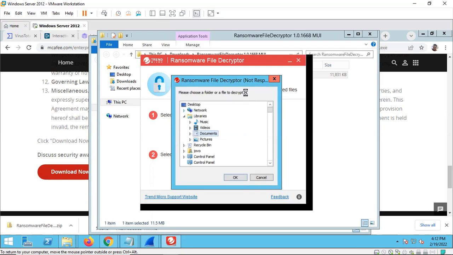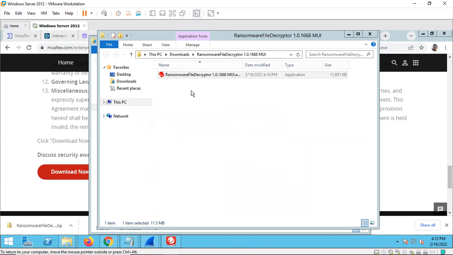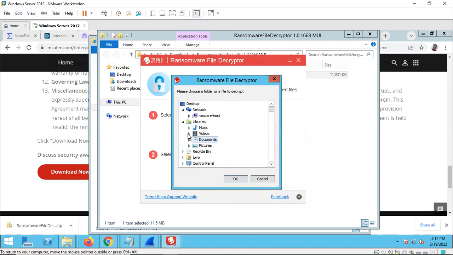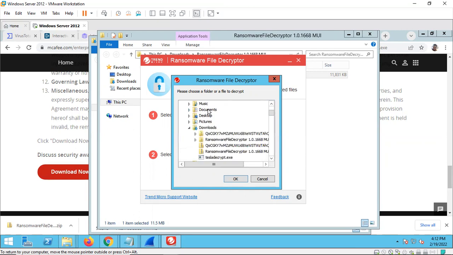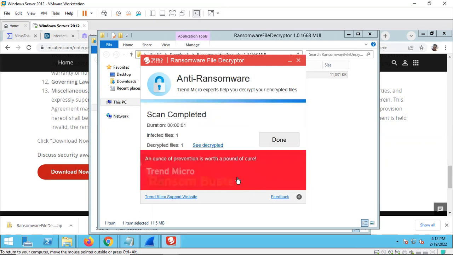Trying to get the location of the particular file. I don't know if we could just even drag. Okay, so I have the download part here. Okay, so this particular file. Then we have this. Click on OK. Okay, it's being done.